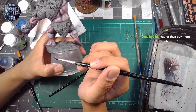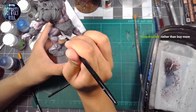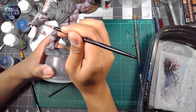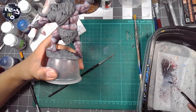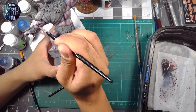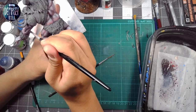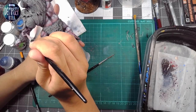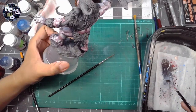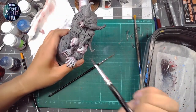Too quick. I'd rather just invest in a resin printer rather than buy more minis. Yeah, I feel like I've picked up on a lot of advice about that as well. Like a lot of people saying I should get a resin printer. I would like to get a resin printer, but I honestly don't have the space for it. It's really a matter of space, because where I work and I paint is my room, and that's the only space that I have to do all this stuff. If I had a basement or a garage, I think that would work out better, but I live in an apartment.